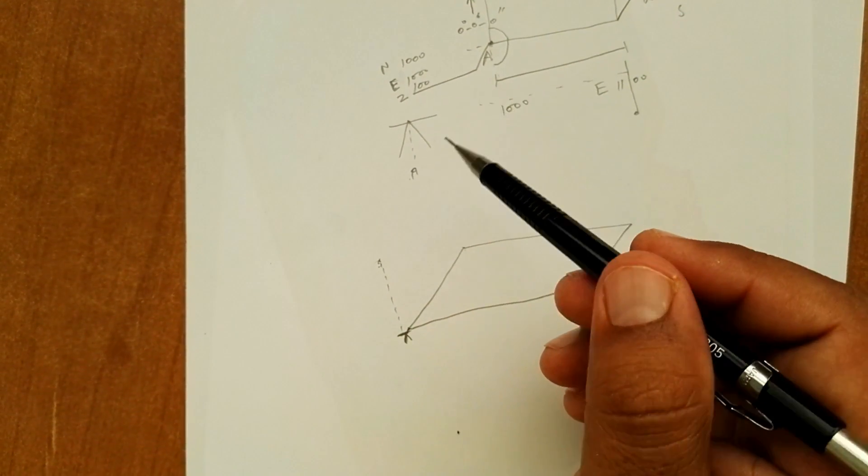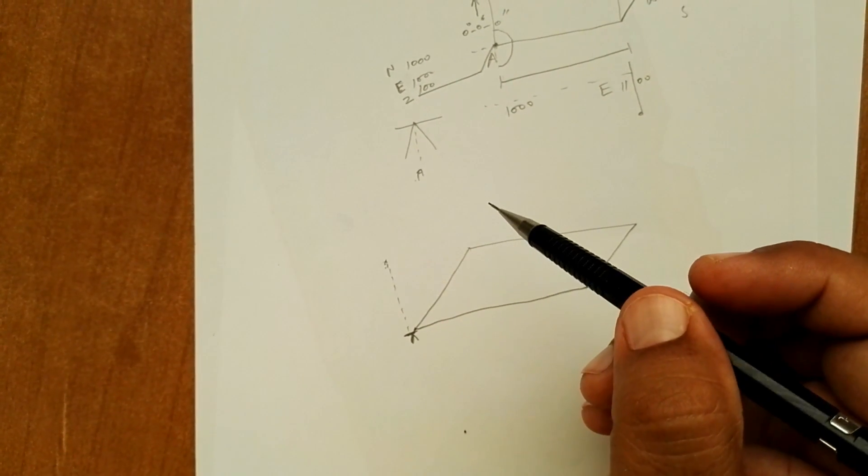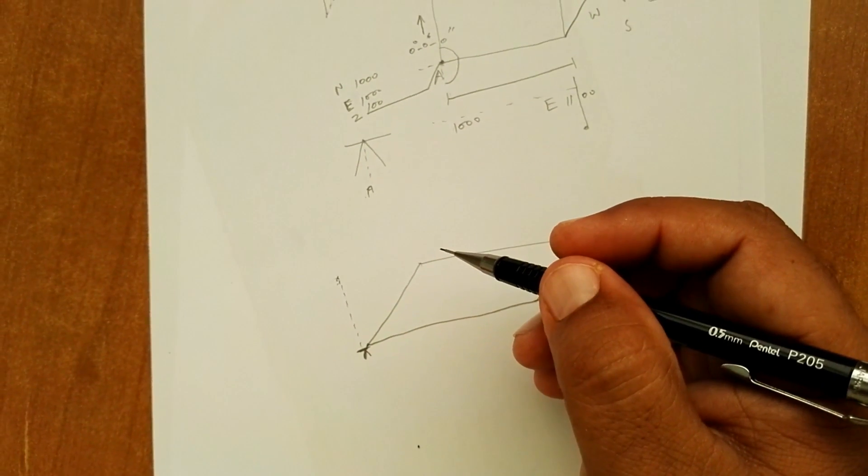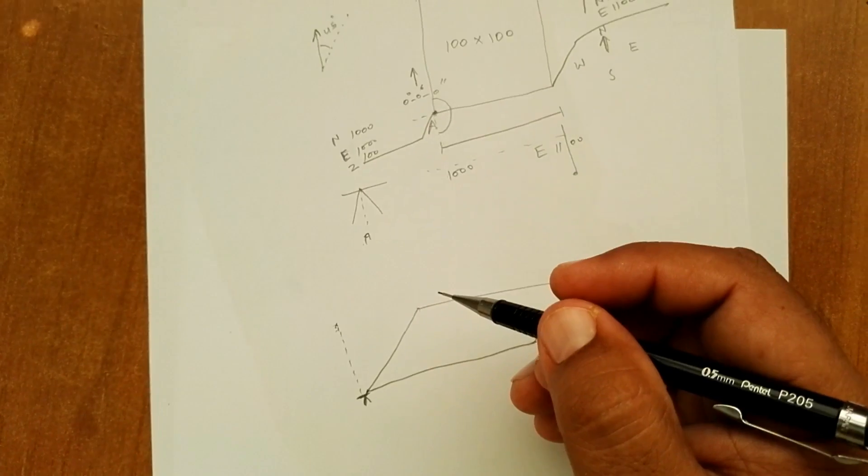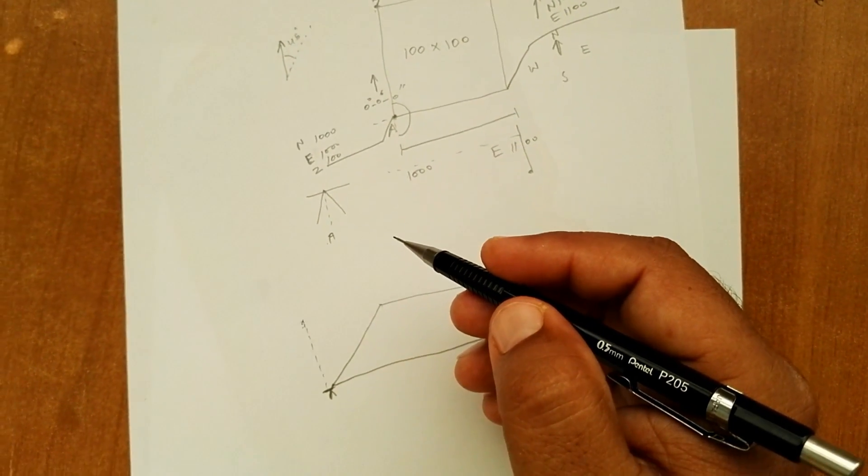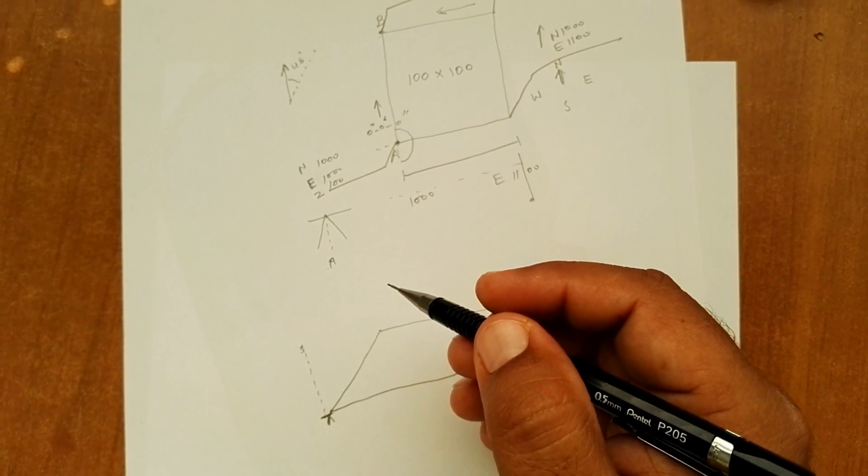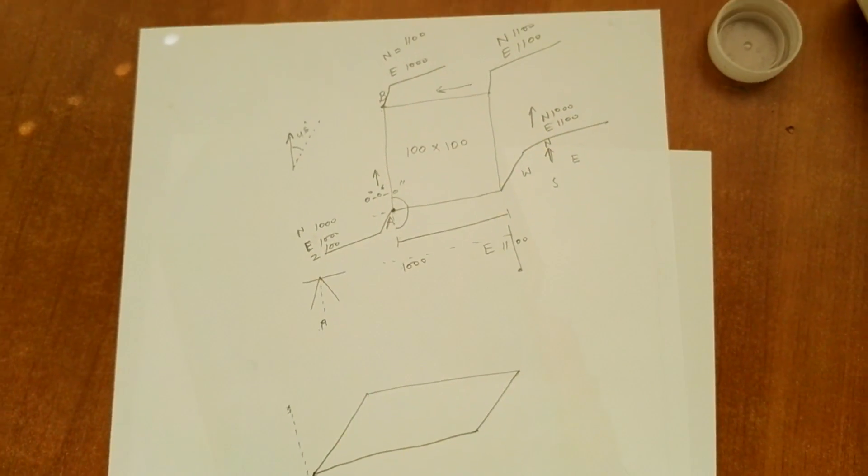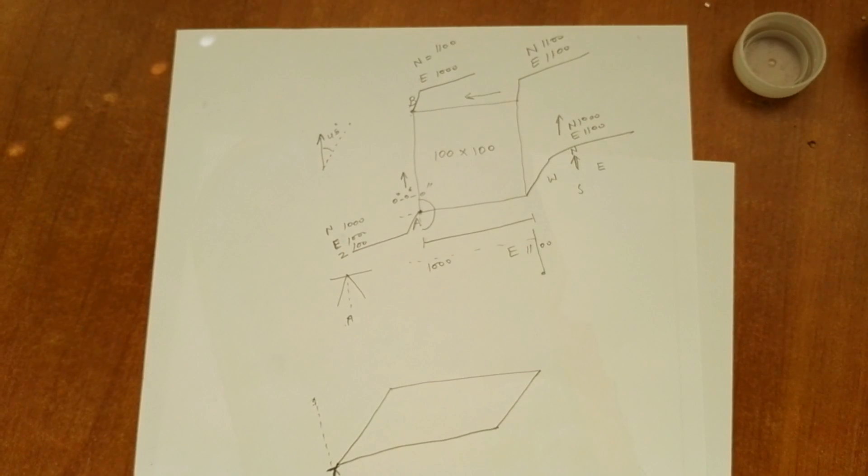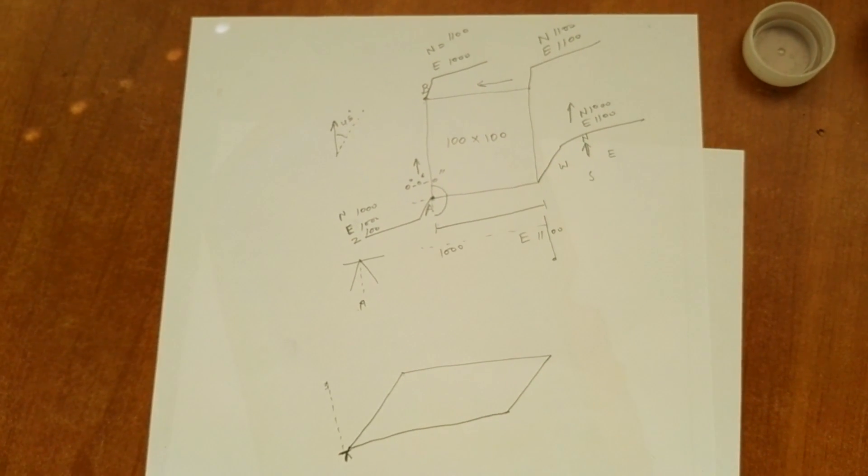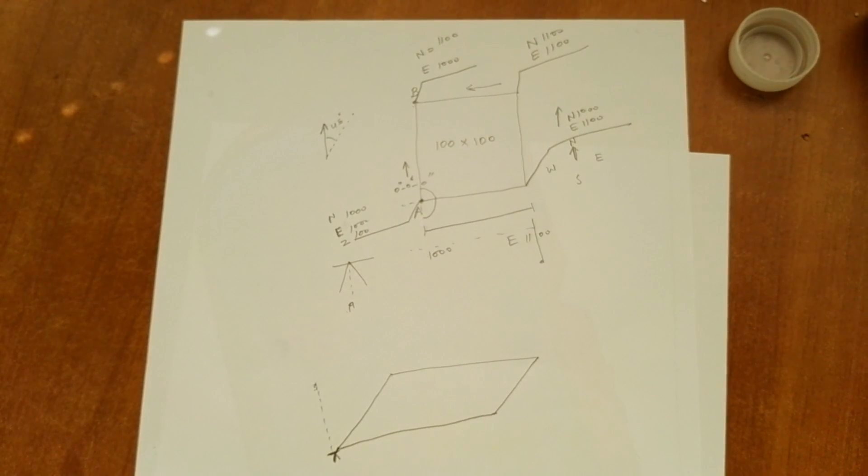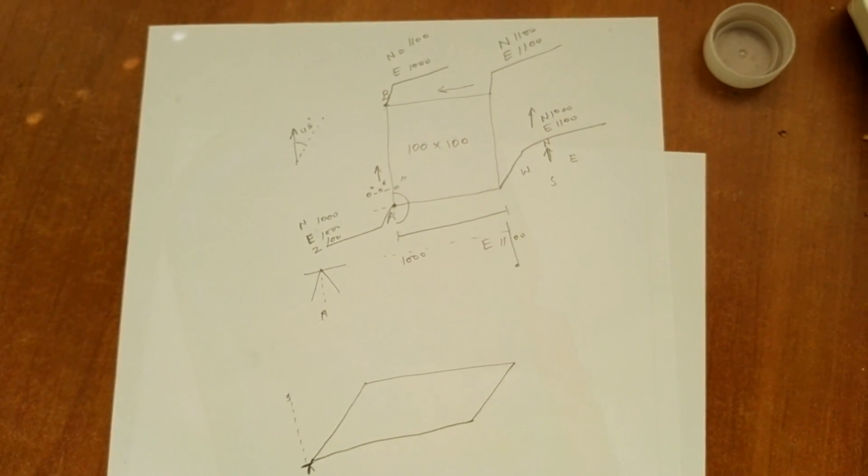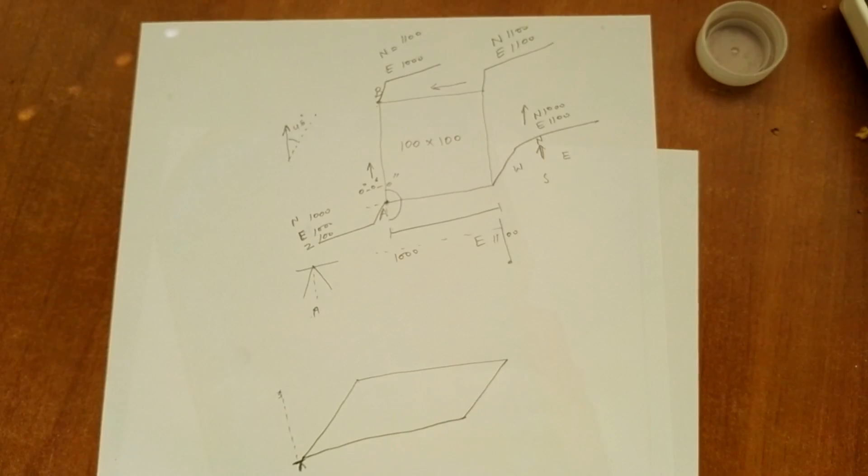So this is the way how we can make a local coordinate. So I try to be explained in good way, but if I'm not clear you can comment me on the YouTube. I try to be explained more and later on save this topic I can explain in the instrument and also AutoCAD. AutoCAD I already clear on the YouTube with Urdu language. If anybody have to watch I will leave the below in the description both link of that videos and also on the end of the video. So for this video, I think this video is enough for this topic. So if you like my video please share this one to other person and take care, bye.